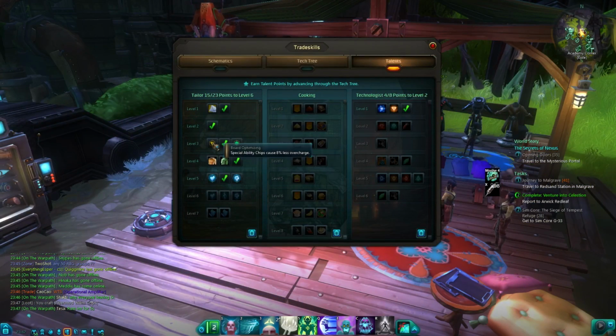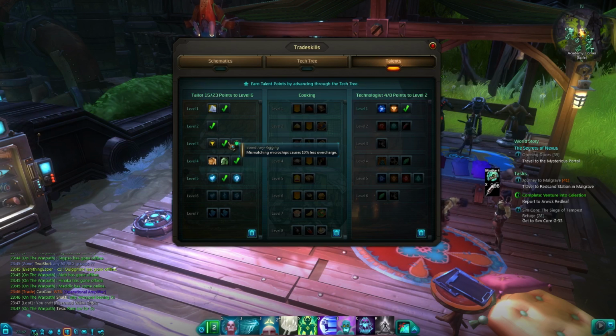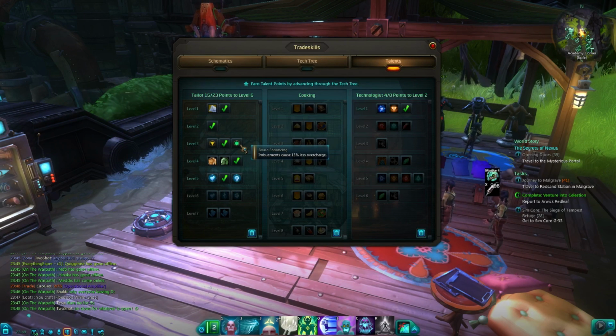The third tier is where we get to choose which types of chips we'd like to overcharge more, which is pushing it into the failure rate to get higher stats. Special chips are all those chips that give you a proc ability on your gear. Mismatched chips are just what they sound like. It's when you're putting a green chip into a red socket, for instance. And imbuements you'll see more later, but that's the do X to unlock a certain amount of stats on an item. The fourth tier is self-explanatory.